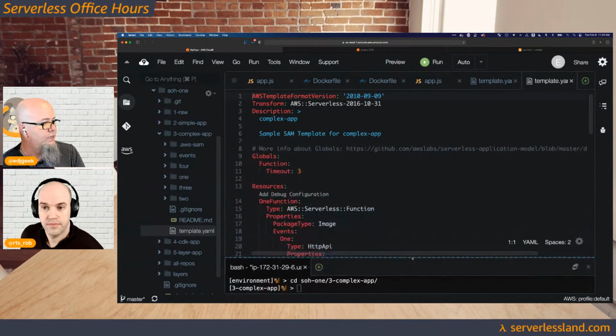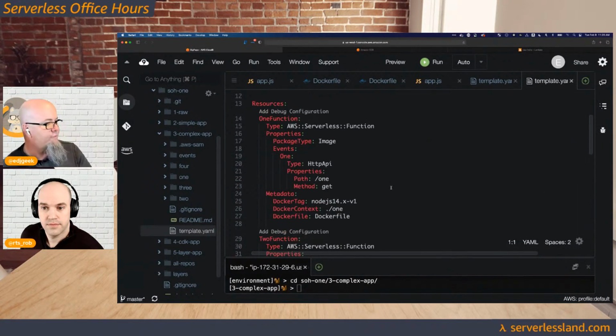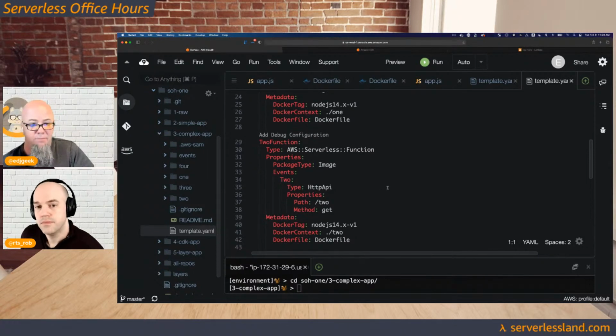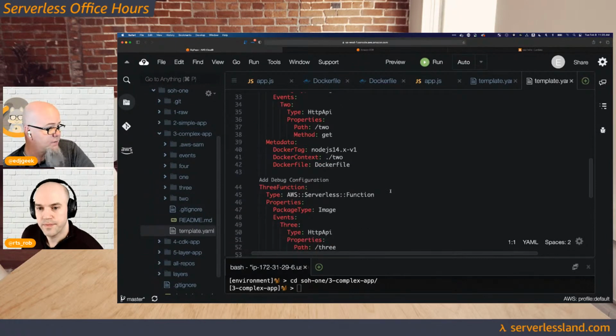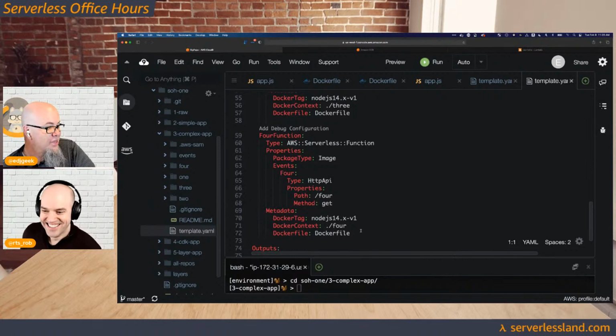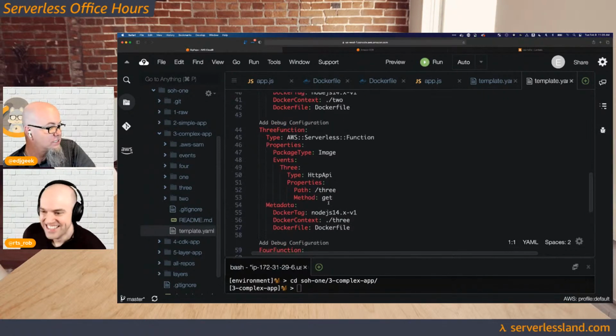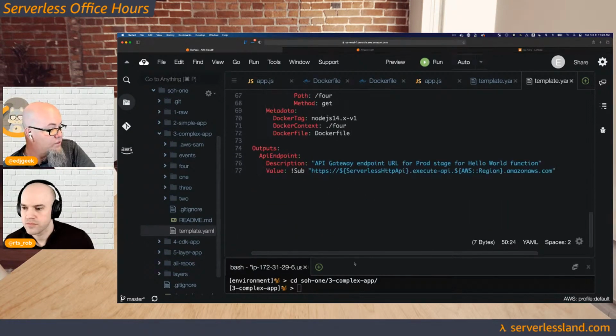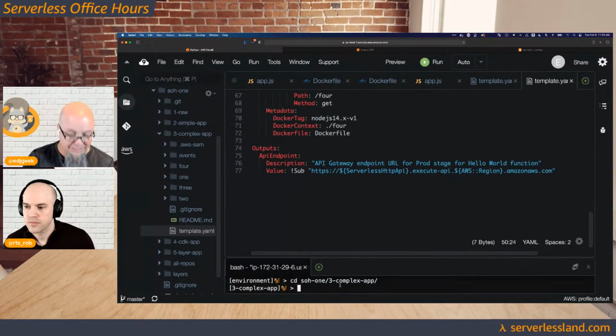And it's so big. So in this template, I'm declaring 4 different Lambda functions. I've cleverly named them 1, 2, 3, and 4, much like I did my 5 kids. And you can see down here that I've built out the Docker context. The other thing I did is I changed them from using a REST API to using an HTTP API. So we're able to use that. Now, one of the cool things I can do is, are you ready for this?